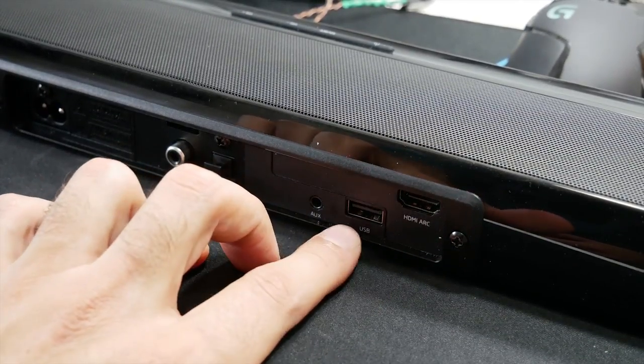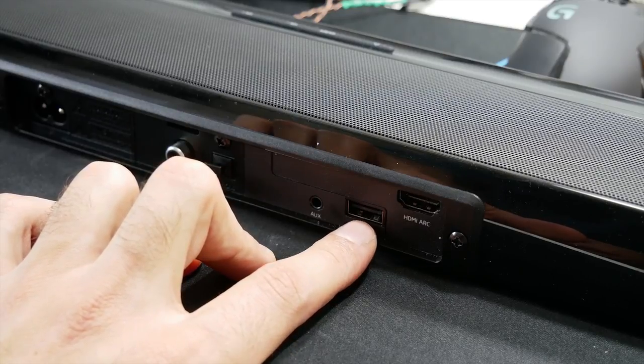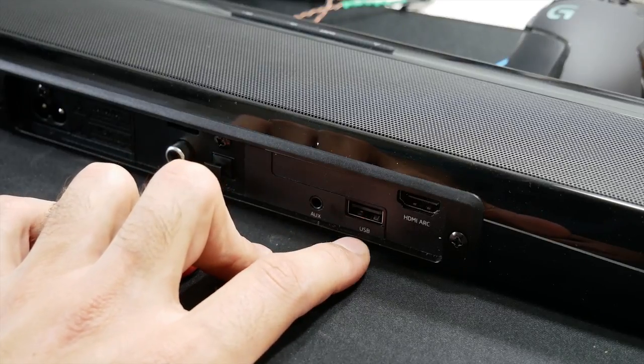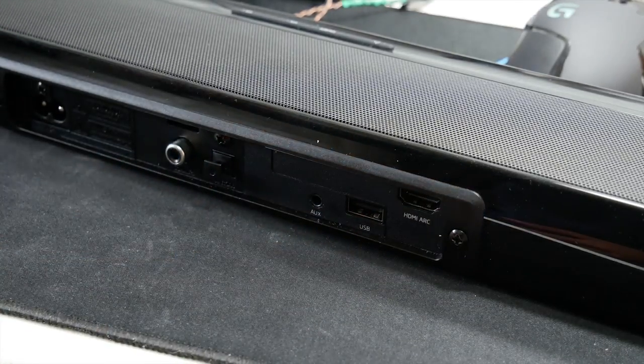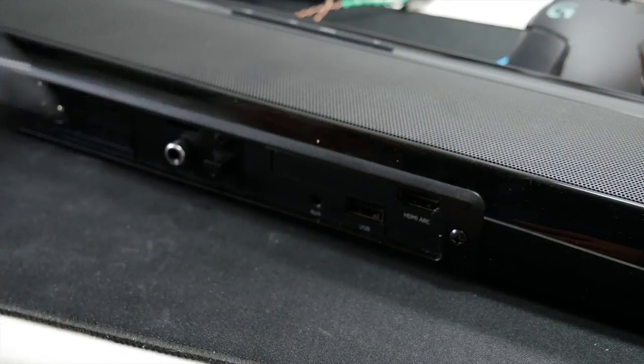The next port we have here is the USB port. This is if you had a USB drive with some music on there. You can essentially plug that into this port and you can play music off that drive. As you can see, you have this play pause button right there, and that should work.